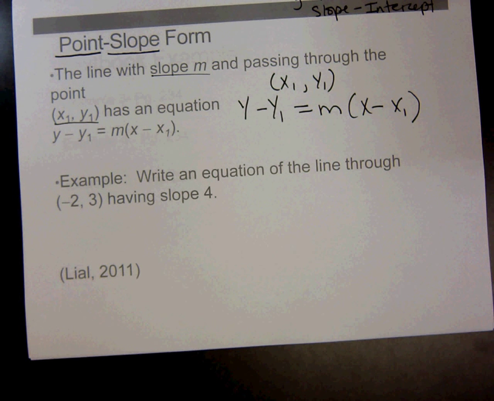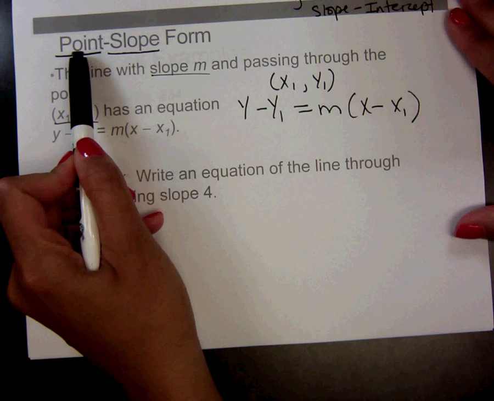Now, always remember when you're writing the equation of a line, and that's what this section is all about, always in the back of your mind, remind yourself that I need two things. I need to know a point on the graph of the line, and I need to know something about the slope. What is the slope? Does it exist? Or they might not come directly out and give you the slope. They may say, write the equation of a line that passes through these 2 points. And as long as you have 2 points, you should be able to find the what? Slope.